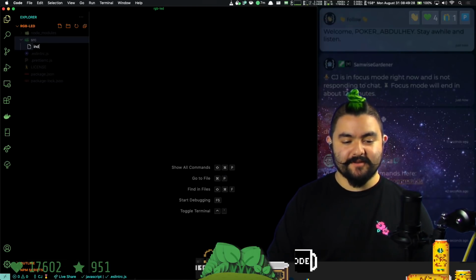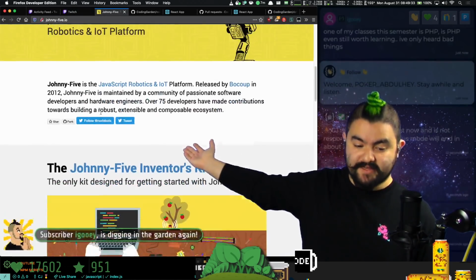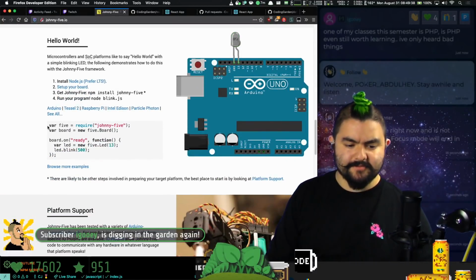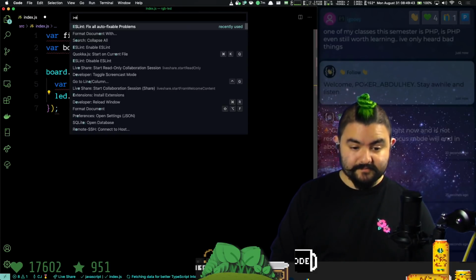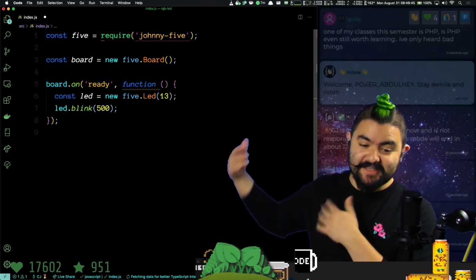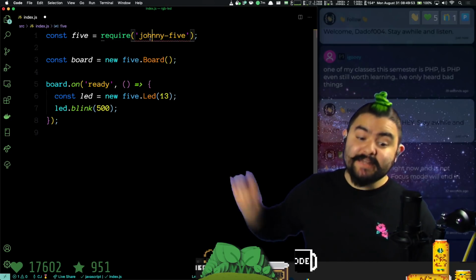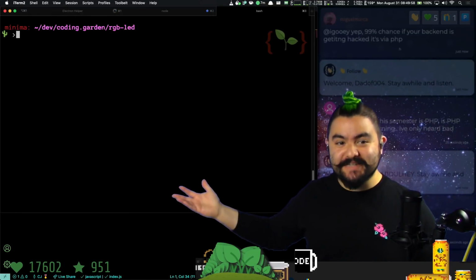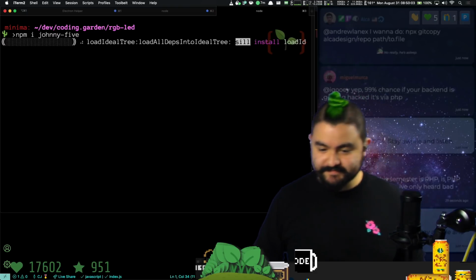Let's write some code. So I'm going to create a file called index.js in here. Then we can do the Johnny 5. If we take a look at getting started, this is pretty much it. I'm going to paste that in. Run our linter, which is going to change things to const and all that good stuff. Now we need Johnny 5. Yeah, that's the first step, is actually install Johnny 5 as a dependency. So all those other things were dev dependencies. This is an actual dependency that will get listed in my package.json, Johnny 5.